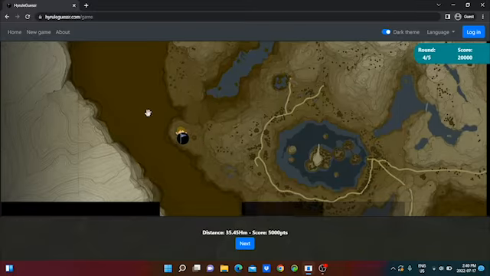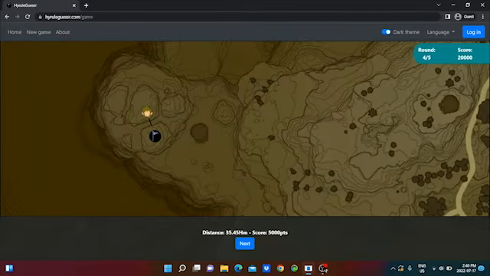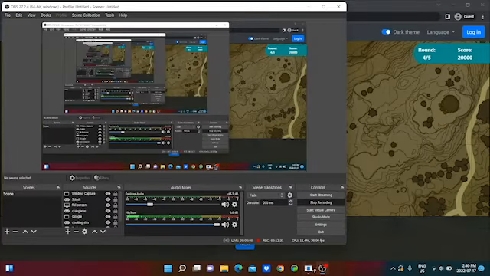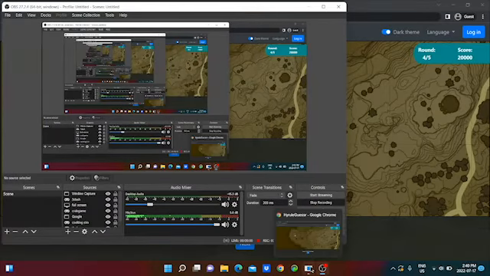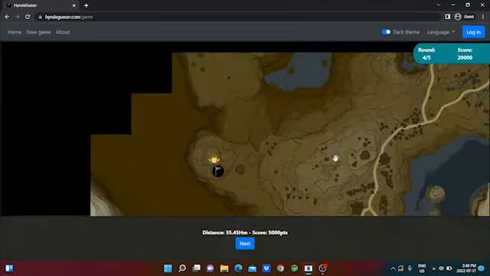Holy, that's on the very edge of the map. Yeah, that's on like the very edge of the map. Holy Jesus, that's fricked.